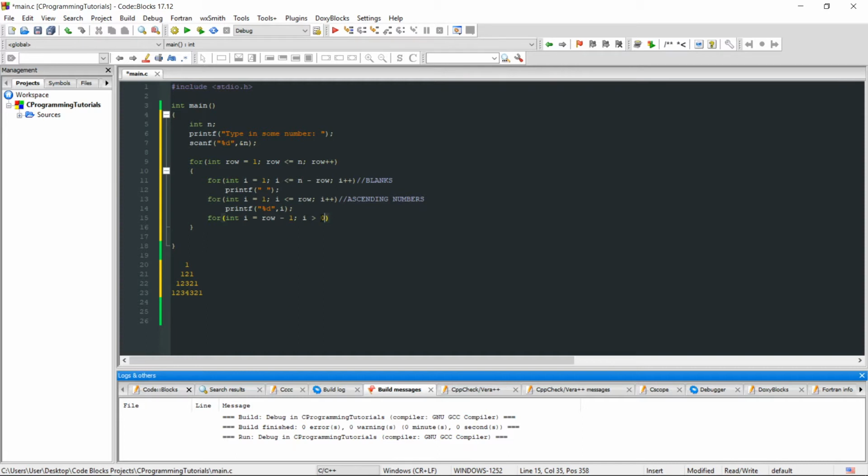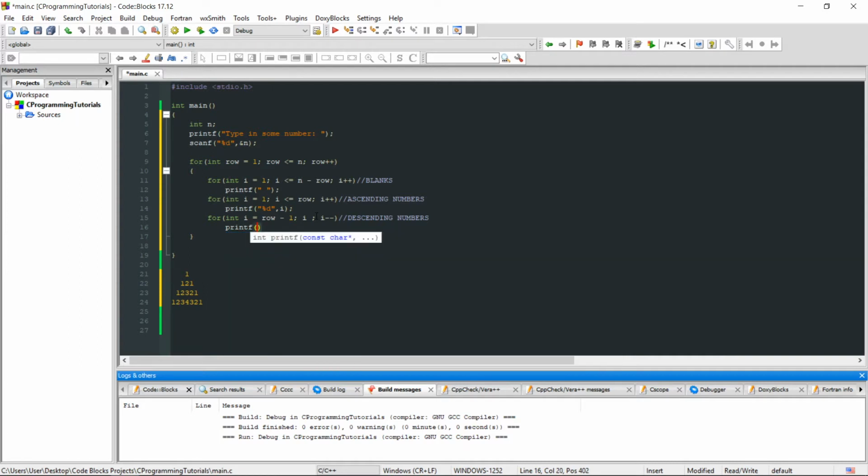Once it's 0, exit this for loop. Just like I've said before, we can use only I here because once I is 0, that's going to be false, and whenever it's different from 0, it's going to be true. So that's pretty much the same as I is higher than 0. And we use I-- here, of course. So this is for descending numbers.